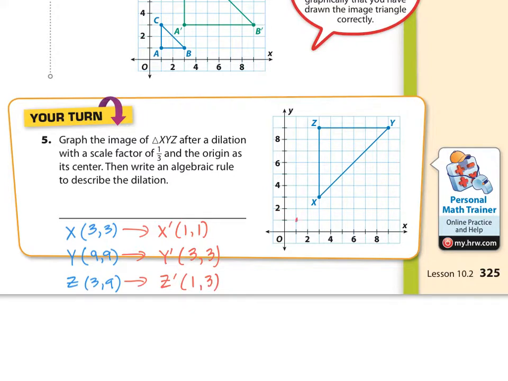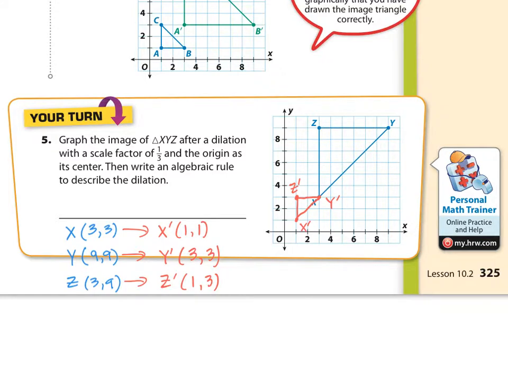So if I did all of those, I'm also going to make sure I label my points. You want to get in the habit of doing that if you know what the image points are. And I get this shape. So first, is this an enlargement or a reduction? Make sure that we do have the same shape. We have the right angle that's right here at point Z and the right angle that's here at Z prime. The angles stay the same. All the angles stay the same, even though the shape got smaller.